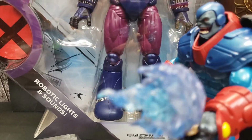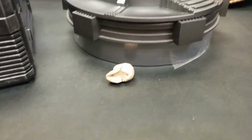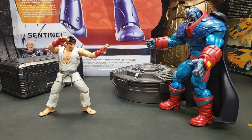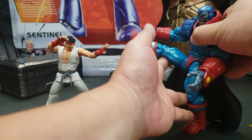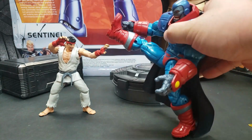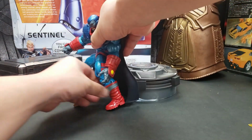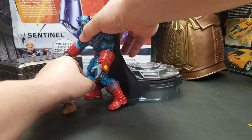And he's gonna knock it into... Oh! He knocked off the skull! The skull is off of Apocalypse! It's now Ryu against Apocalypse. Apocalypse is going to lift up his mighty leg, and he's going to use his good articulation to do a huge kick. Boom! Boom! And stomp down on Ryu. Check it out, everybody. He is now definitely out for the count.